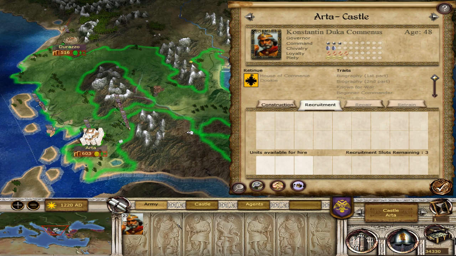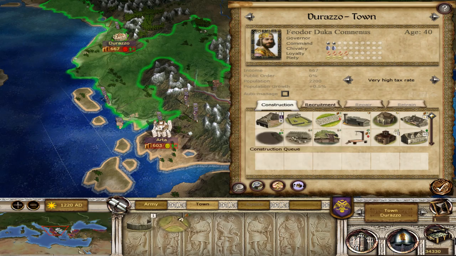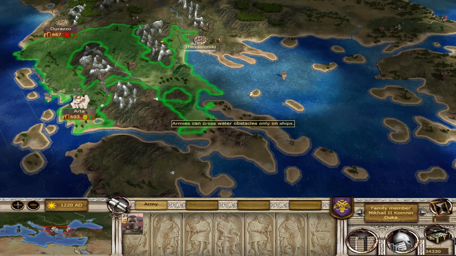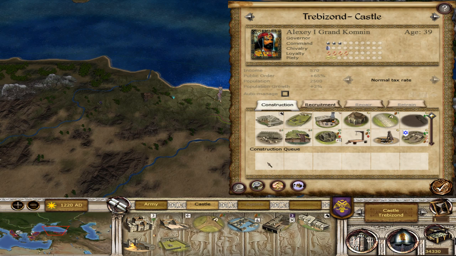And with historical characters, they'll probably be sent on suicide missions somewhere, as you would normally expect. So I'm going to increase taxes wherever and whenever I can. These guys, I'm just going to dismiss them. I'm going to disband all I can, and all I'm going to keep are my provinces here in Asia Minor. I'm going to do the same with Trebizond, and let's just select and disband, and let's destroy everything we can, get a bit of cash injection.